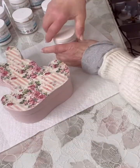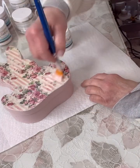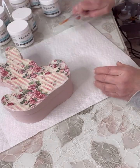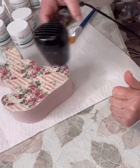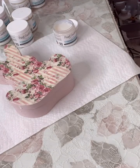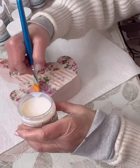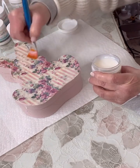All right, so now let's do the crackle finish. There's step 1 and step 2. Make sure you're using an extremely clean and dry brush before you do your crackling. All right, so you put step 1 on, apply a coat of that, and then you dry it. And it's got to be thoroughly dry in between coats. And then what you're going to want to do is put step 2. Now, step 2 also needs a clean, dry brush. Do not use the same brush. Go with a new, clean one. It doesn't have to be new. It just needs to be totally clean and dry. All right, so we put our step 2 on, the same as we did the step 1, and then this is when the fun begins.